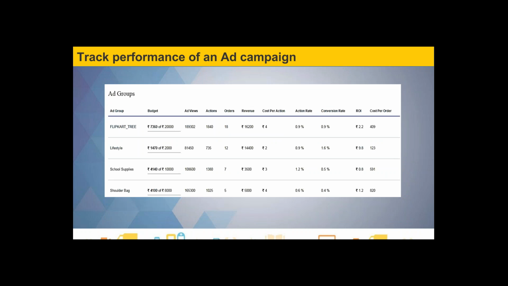You can also track the performance at an ad group level. As you can see, the listings that you selected got categorized into different ad groups. And each ad group has a different CPX, which is cost per action. So what is action? Action is when a customer with an intent to buy takes an action on the ad and lands on the product page. Please remember all numbers on CPX displayed here are only examples.